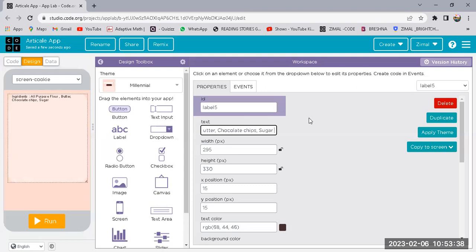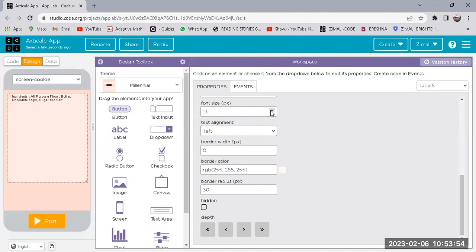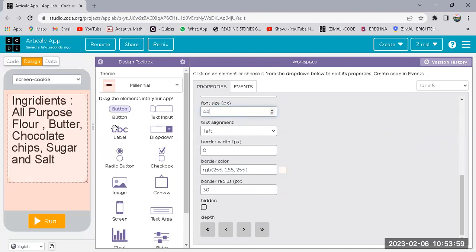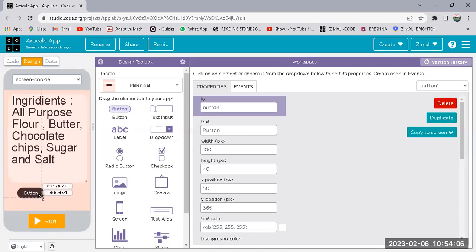And what else? I think these are enough. And salt, yes, salt. That's it, and you have to make it bigger. Now we're going to be making a button at the bottom, center button.